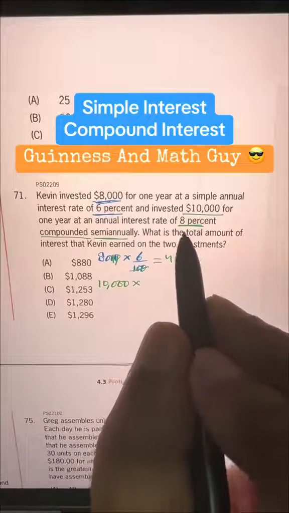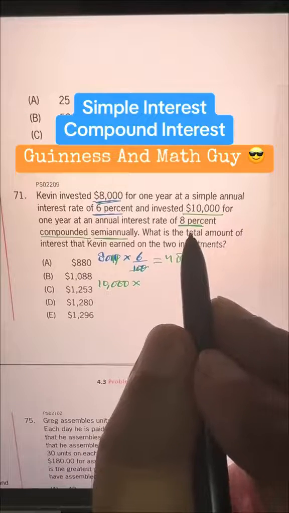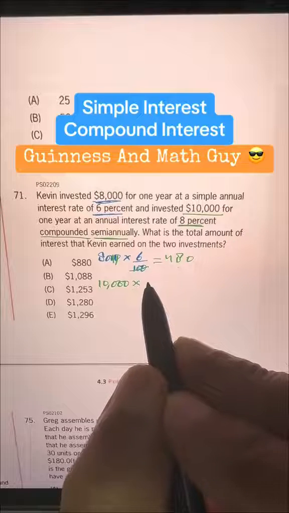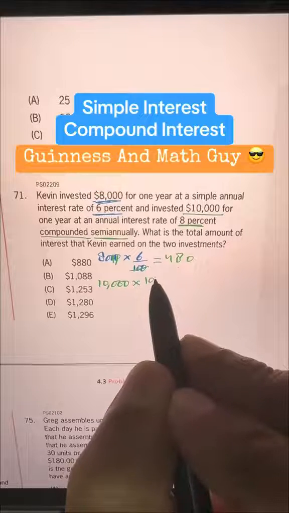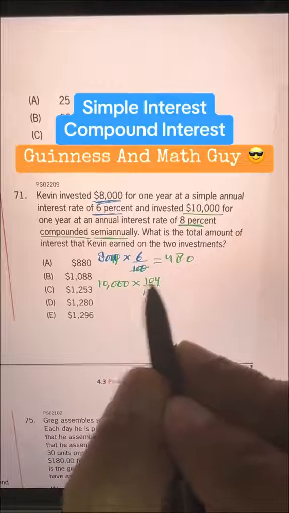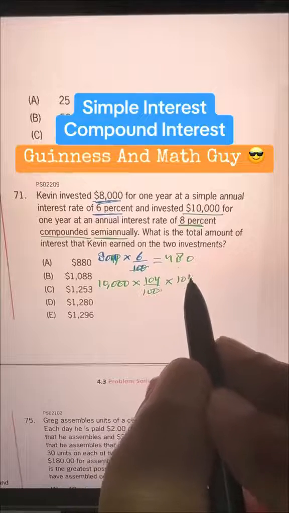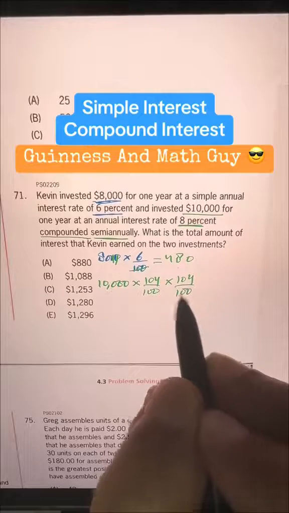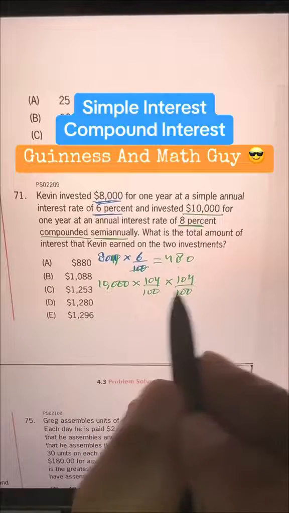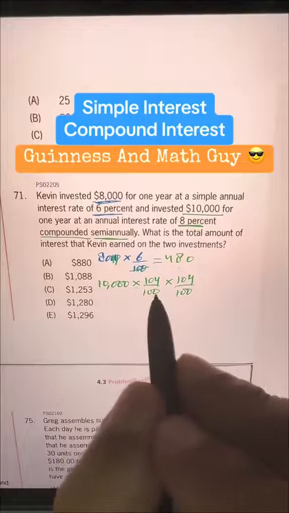So in 6 months because annual rate is 8%, after 6 months it will be 4%, half of that. So 104% and then whatever this amount is after 6 months, it will become again 4% increase in next 6 months. So this is the total amount it will become in one year.